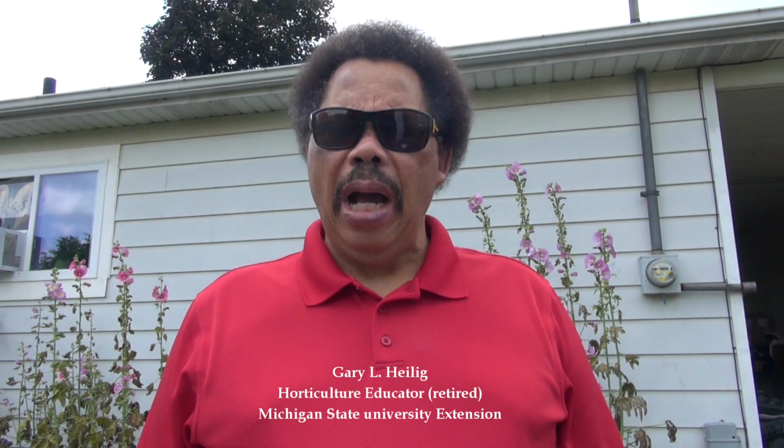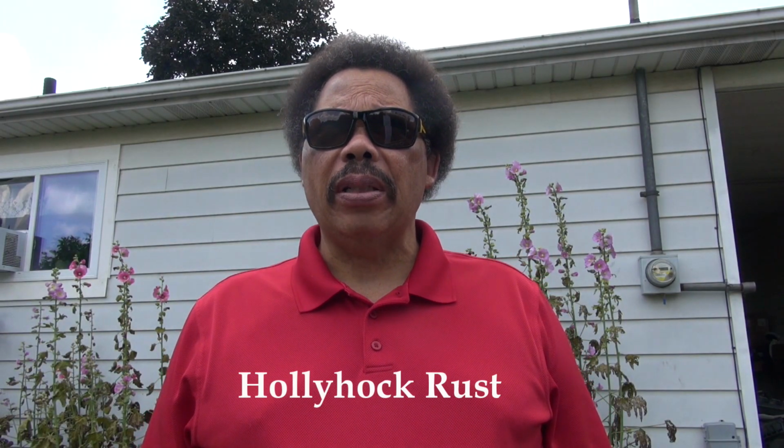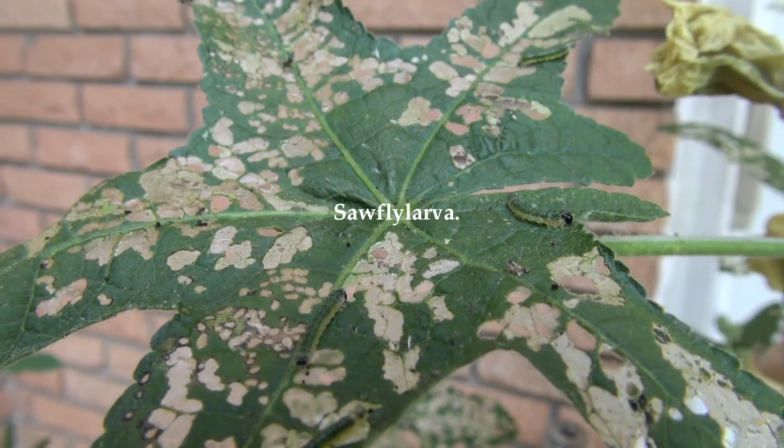Have you been looking at your hollyhocks and they don't look quite right? Well, you might have something called hollyhock rust, which is the most common fungal disease on this plant. Also, some of the damage can be caused by a sawfly larva, but we'll cover that in another video. When the weather's warm and humid, these are ideal conditions for this problem to develop.